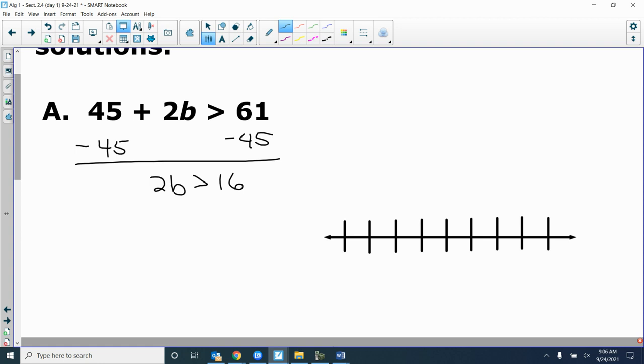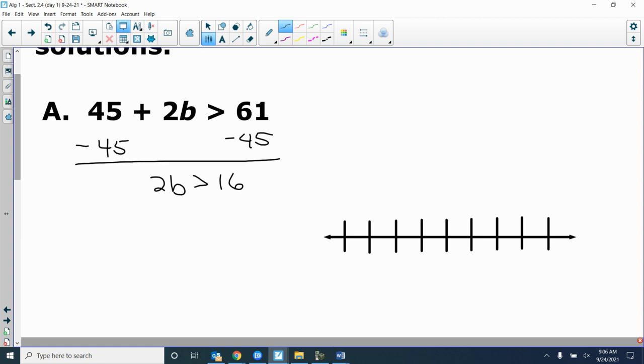Maya, now what am I going to do? Flip the sign. Why? Because it's a negative, or you're subtracting. Okay, all right, I wanted to hear you say that because you only flip the sign when you divide or multiply by a negative, not subtract. So subtracting doesn't change anything, okay? So only at this step here do you do that. I'm glad you said that.